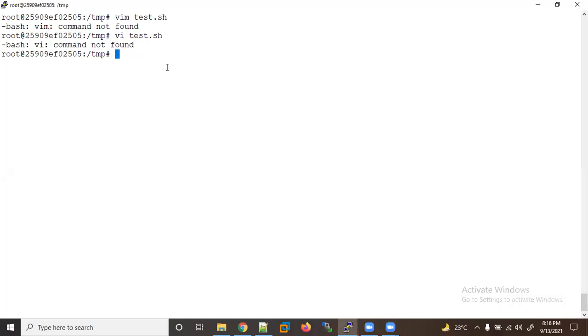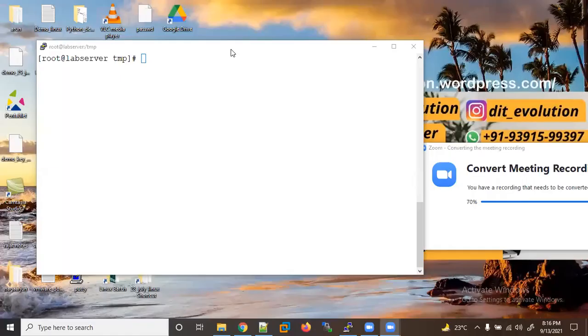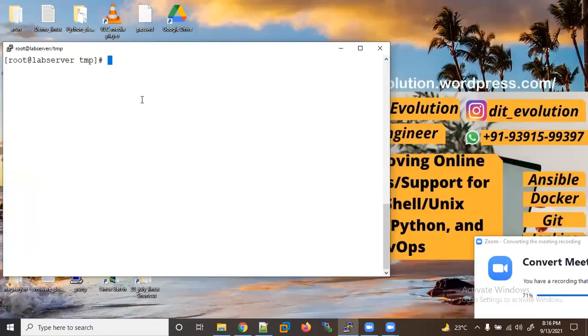So let's learn about the cp command now. The cp command is used to copy files from one location to another location. Let's say right now I'm in /tmp, and you want to copy some configuration file. Let's say resolv.conf is a configuration file. You want to copy this in the current location, so let me use a dot. So it is copied here in the current location.